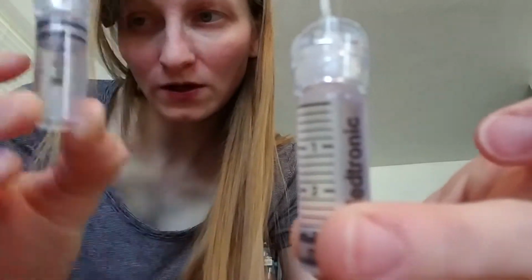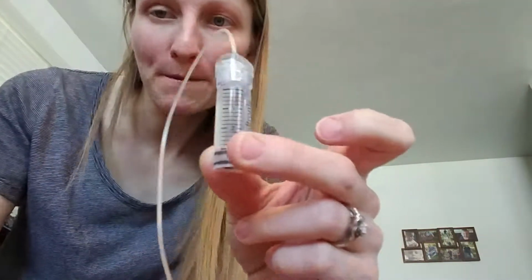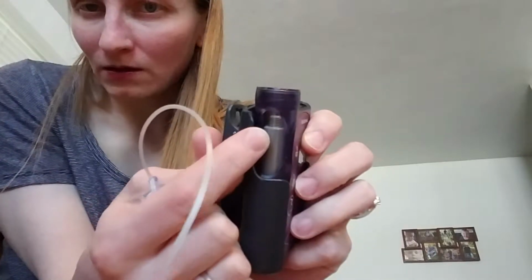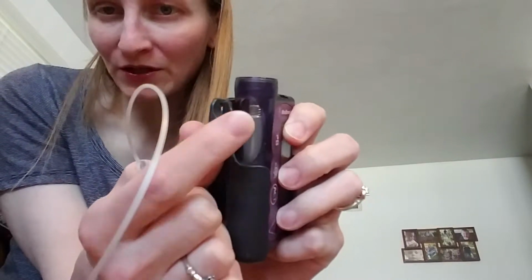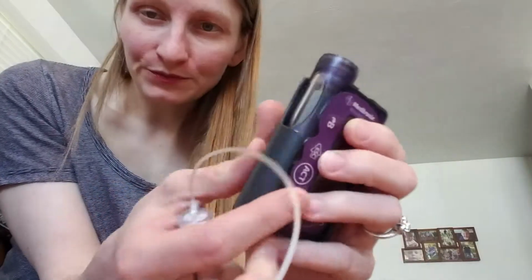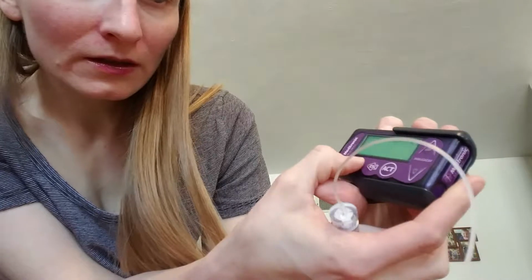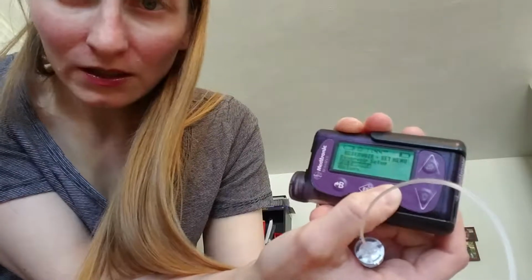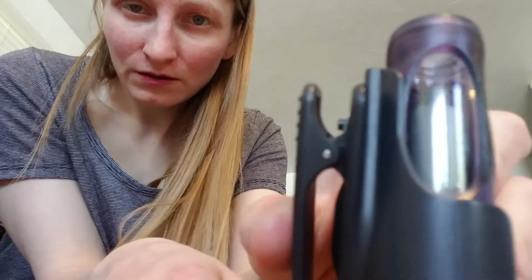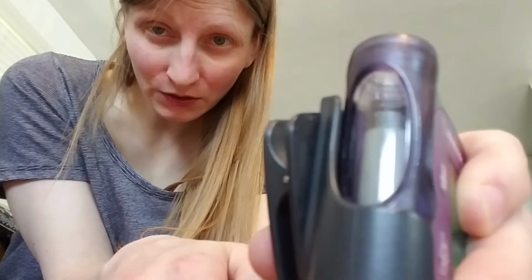It's up there now. It's all gone. Pretty close to gone anyway, like half a unit maybe left in it. Okay, now there is a pin, kind of screw thing, that slowly goes up as you use insulin. And so that's at the top right now because my last cartridge was almost gone. So I need to rewind it. So I have to get on my pump here and go to the reservoir setting and reservoir setup. And it's going to start winding it down. You can see it going.